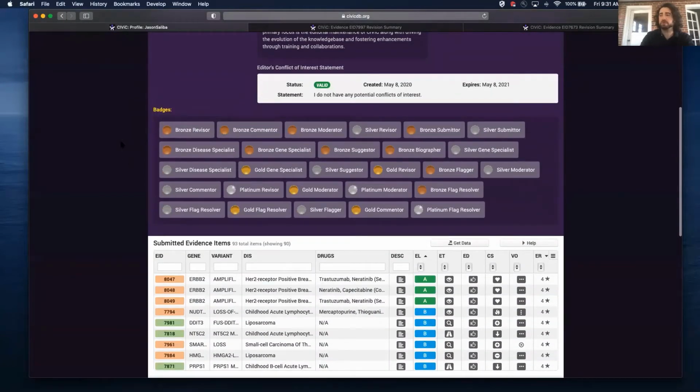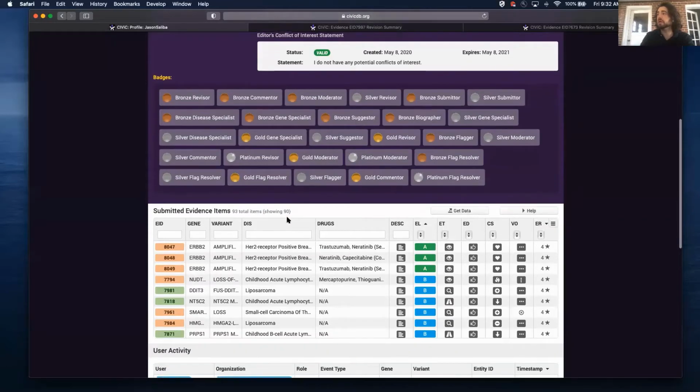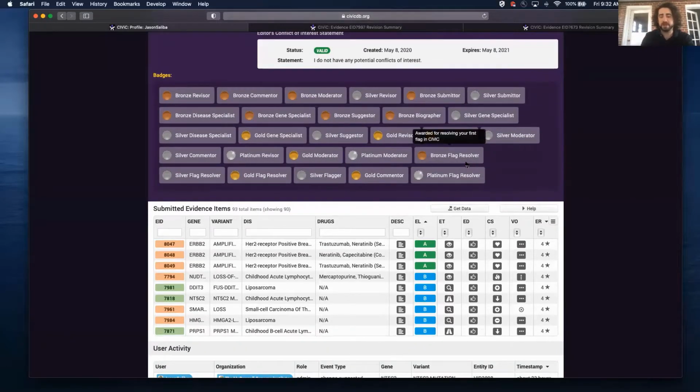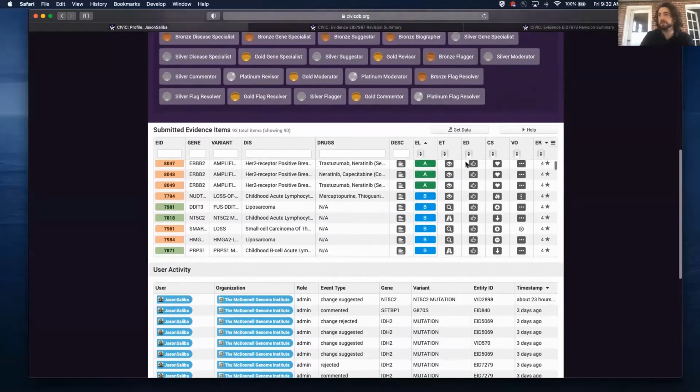So the badges kind of go through and you get badges as rewards for doing things within the Civic database, whether it's revising evidence that's in Civic already, whether it's additions of specific diseases, whether it's differences with flagging, where we would flag if we see a problem or some kind of inaccuracy within the database that would draw attention to any other curators and editors within the Civic community. There are multiple different badges that we have as a way of incentivizing activity within the database.